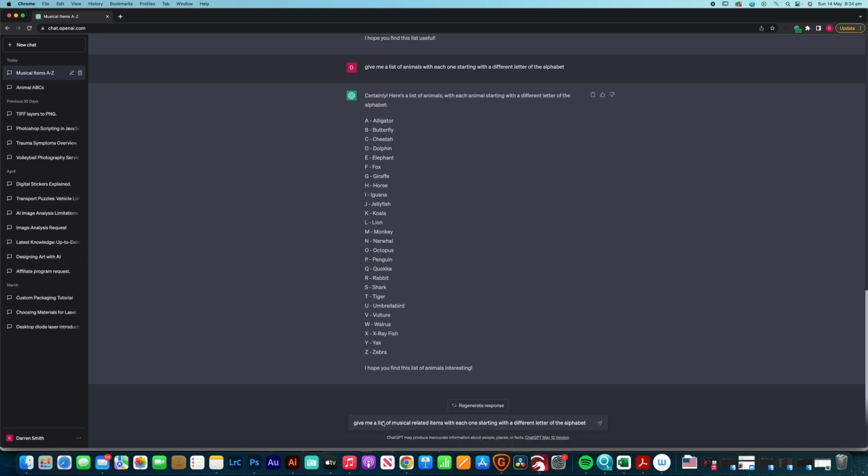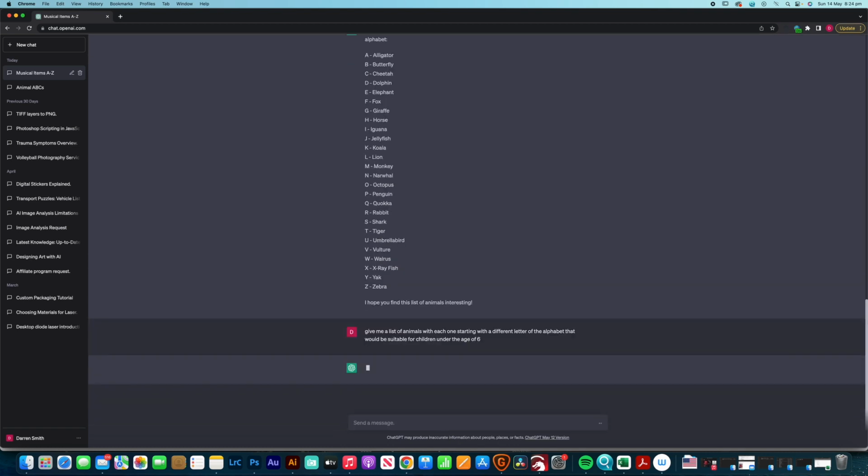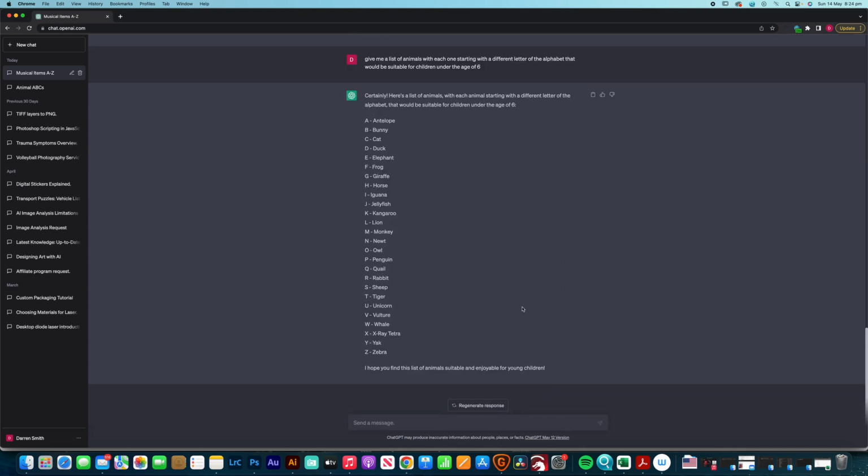So I might put a prompt in there: give me a list of animals with each one starting with a different letter of the alphabet that would be suitable for children under the age of 6. Now, in most cases, this one's probably come up with a similar list, but I was experimenting with other things where it was coming up with really complex words that weren't relevant to someone under the age of 6.